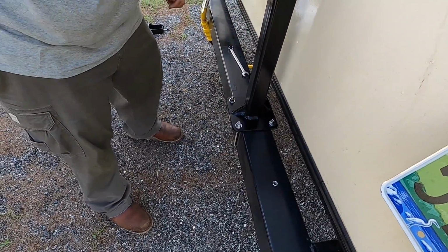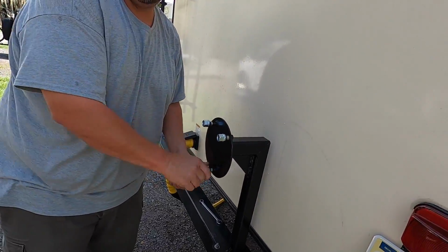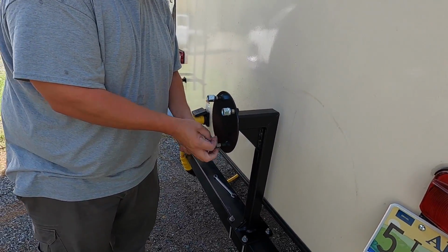There we go. Perfect. All right. Now I didn't bring my lug wrench, but you got one, right? I have one, yep. All right. I'll go grab it. I'll let you go grab that.